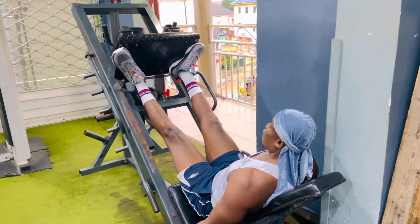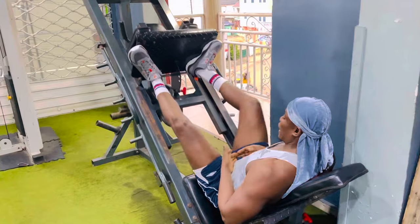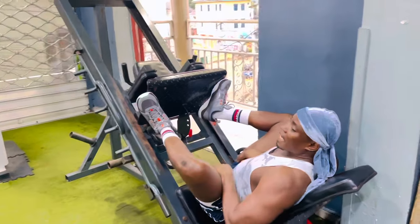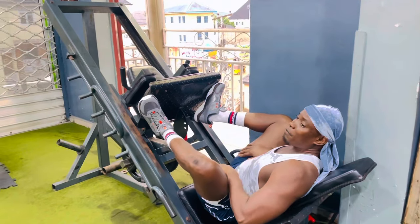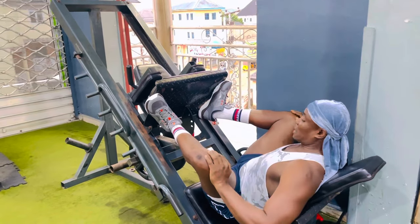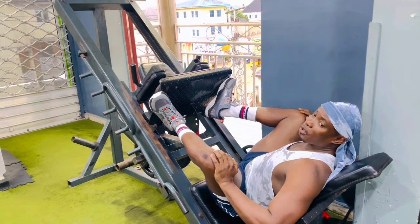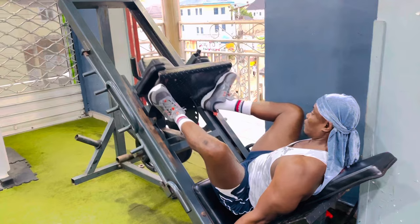Okay? Alright. I'm going for 20 now. Always slant your legs this way so you can affect your inner thigh. See? As you can watch and look, my inner thigh is highly stretched. I'm feeling hot right now. I'm feeling the bone right now. So this is how you use your leg press machine to work your adductor muscle, aka inner thigh. Alright, let's go for 20.